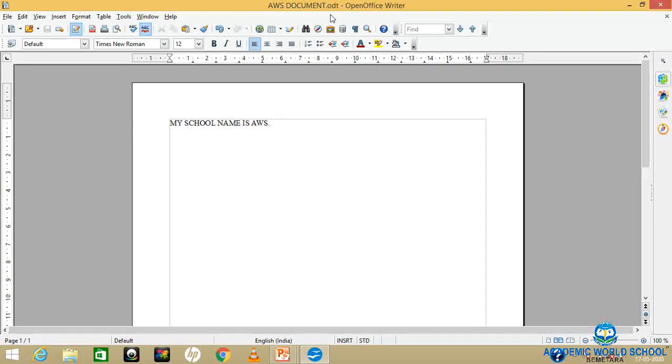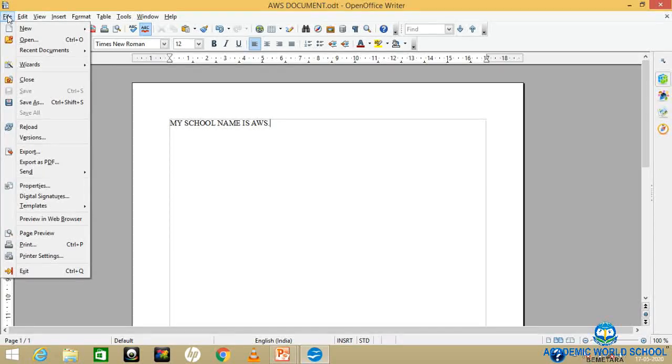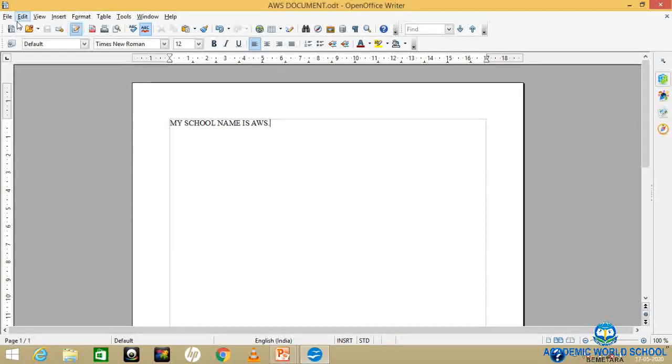Now if you want to open it, what you will do, again you have to press Control plus this file, and then you can see the Open option is given. The shortcut key is Control plus O, and the same you will get over here also in the standard toolbar. Go to File, then go to Open, and see here two documents are given. So I'm going to open this AWS.